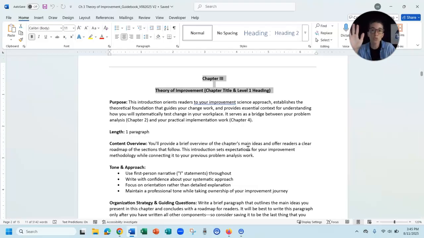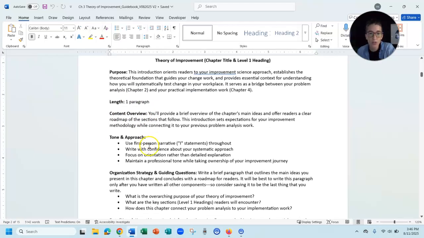Your template is really just your chapter template for your dissertation document. You'll find that your template is already set up for you in APA 7 style, Times New Roman 12, etc. But you'll see that these headings directly correspond to your template. For each section, you've got a purpose. You have a length, a paragraph length.